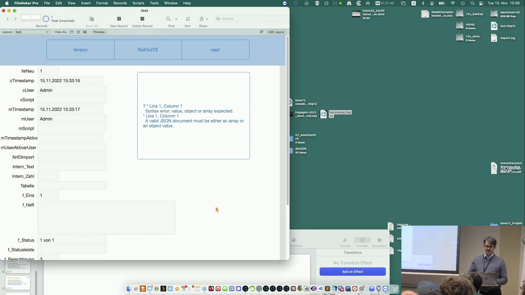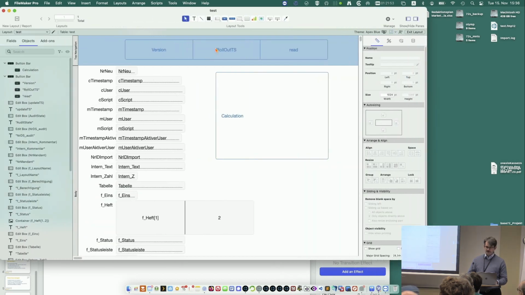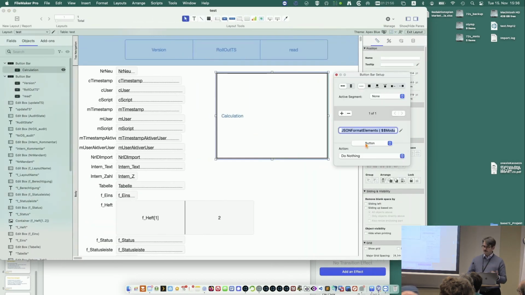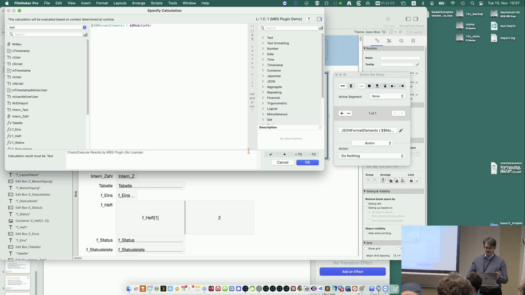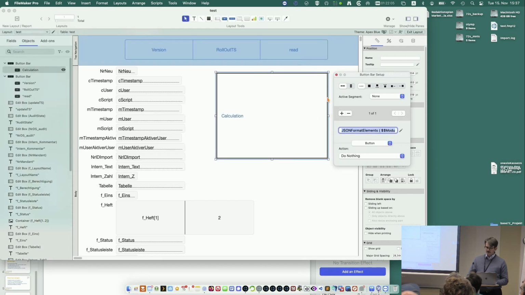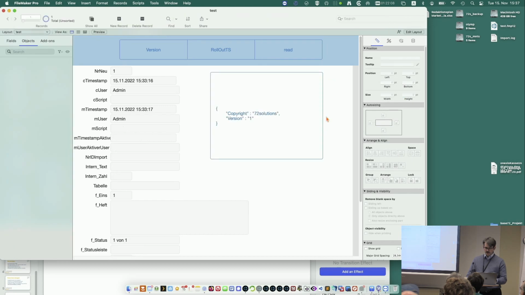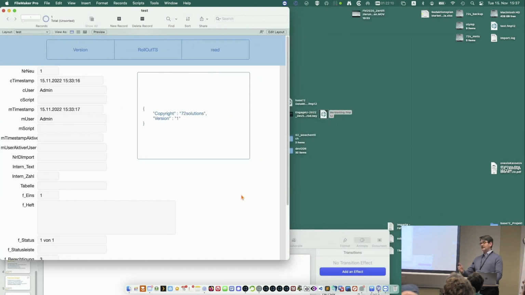What can I do with that now? I can read that. And I get this result here in the button bar, or in a global variable, or as a script result, whatever you want, by just saying read that table. And because I have a notation of the field names with the pipe in between, I can then, when I want to read that table, just read the fields of the table and use the pipe as a separator and make a JSON out of it.